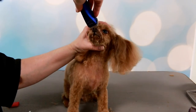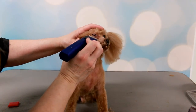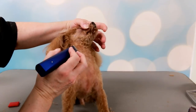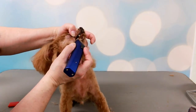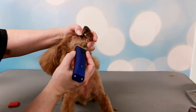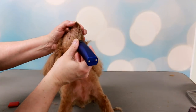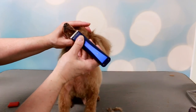It looks closer than a 10 - I would say more like a 15. Let me just run along his lips here. I'm using my other finger to hold the skin, in case you're wondering, but the dog is so small it's okay. It's working much better than that big scary clipper! It's very smooth, it cuts nice with the brand new blade so it's very sharp.